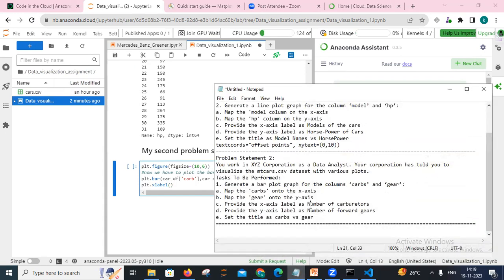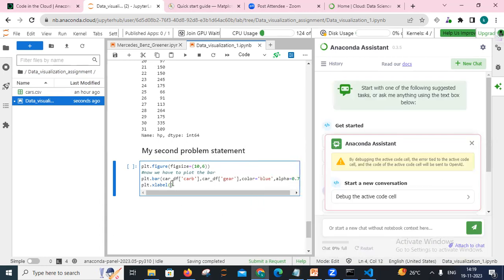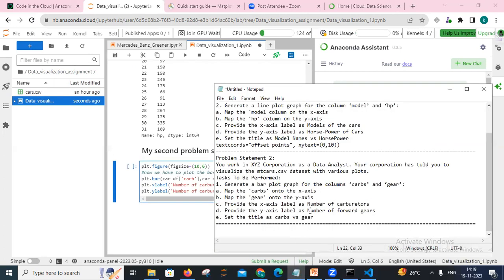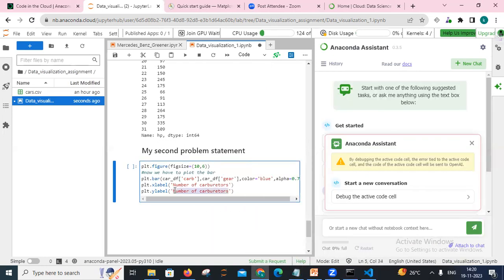I have to write the number of carbs. Okay. I have to paste it. Now in plt dot ylabel, just paste it there: number of forward gears, the y-axis label, this value you have to add.